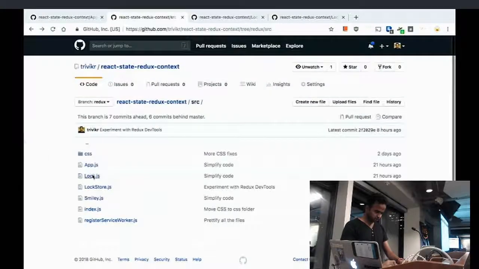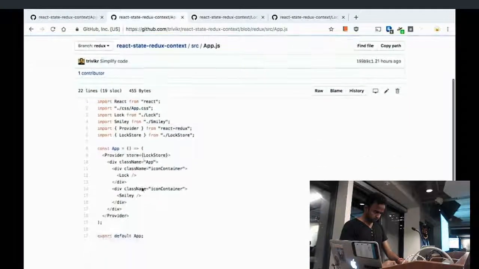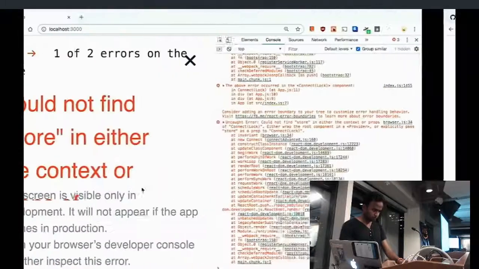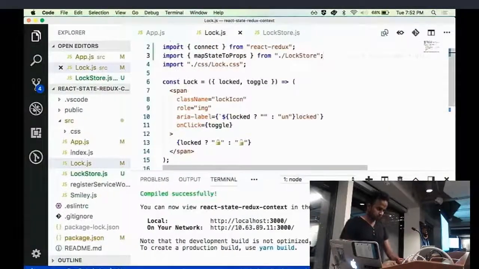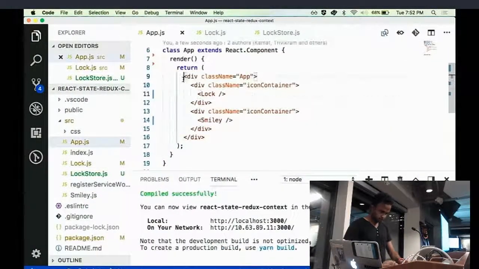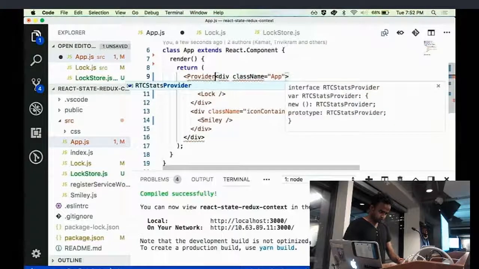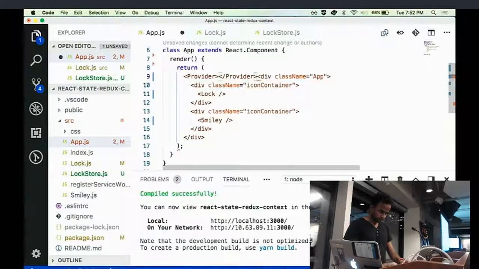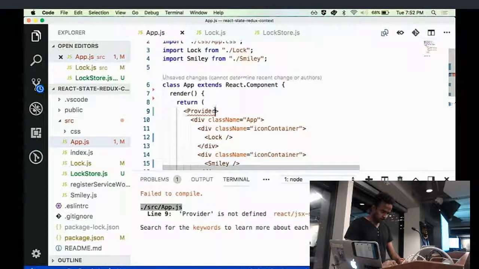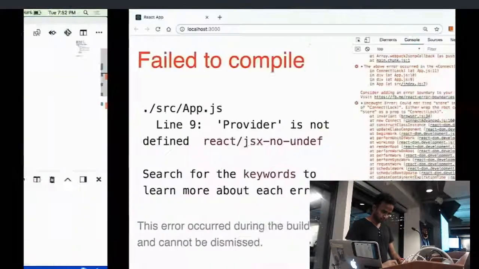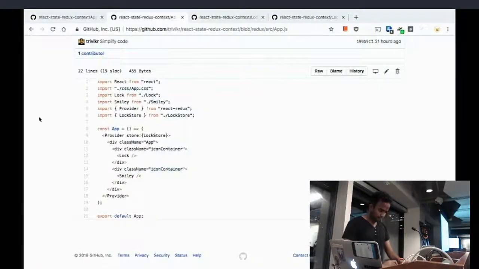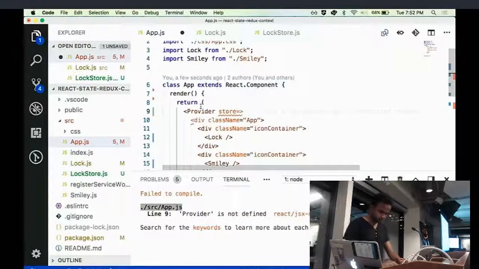Okay, I have to dispatch it from here. And from app, I have to create the provider. So the provider has to be created at app level. So I'll just say provider. And provider should get the store, which is log store.